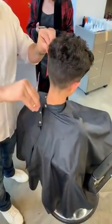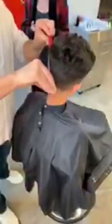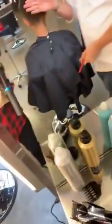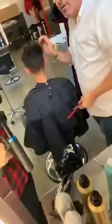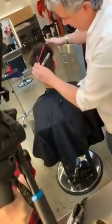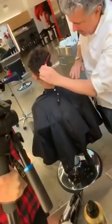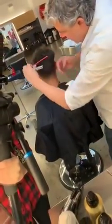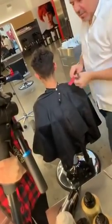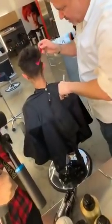So I'd like to do the texturizing shear just to blend just a little right at the end, and you can see if you look into the mirror, you're looking for your blend right the way through. I don't know if you get a good shot of that. It's nice in the light, we can see. So we blended out the line through the back. And we're still gonna keep the edge through the top, through the edges, through the sides, which is fantastic.